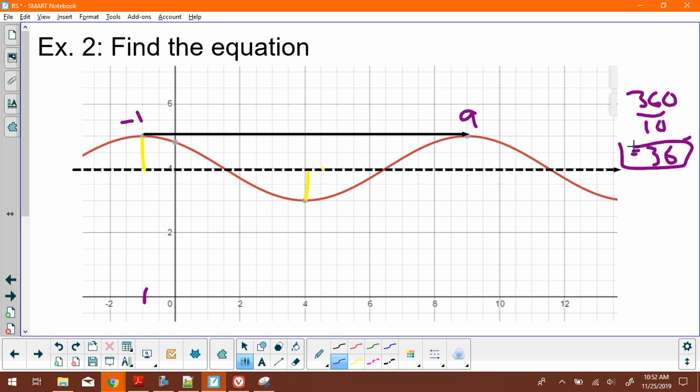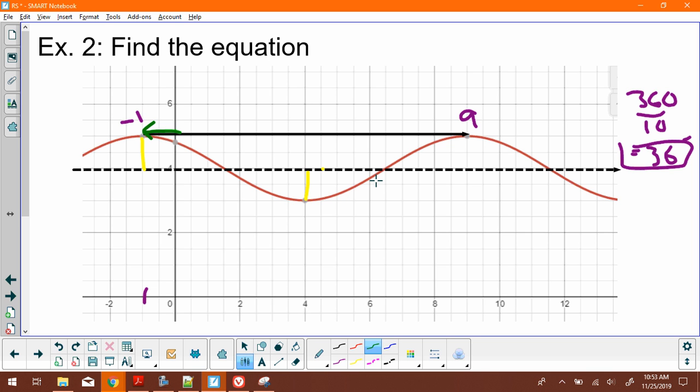Last thing is a phase shift. For this we have to decide which model we want to use. The simplest model for the phase shift would be to choose cosine, because I just go right back here to the peak and I'm ready to go. If I wanted to do sine, I would have to do a phase shift all the way over to here at 6.5. So again, typically we try to take the shortest one. So we're going to use cosine for this because the peak is close to the axis.